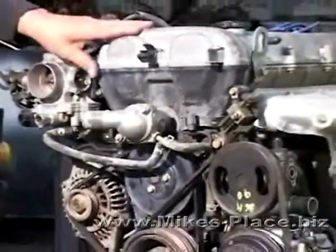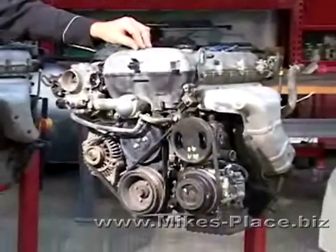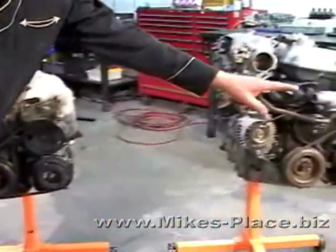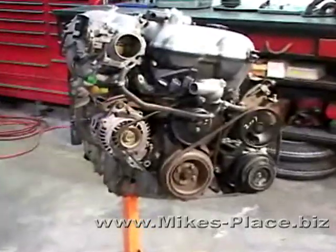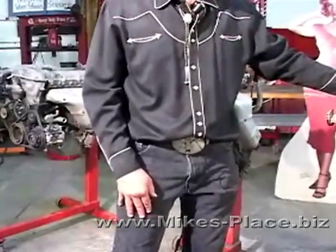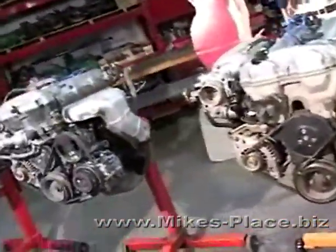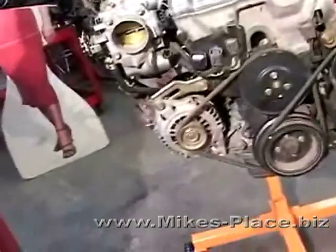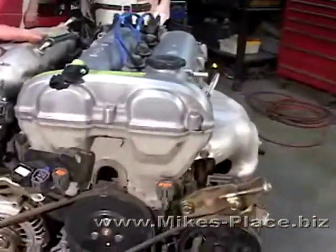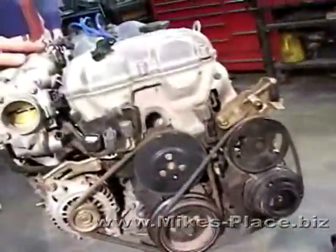This cylinder head is used from 1994 through 1997, and the block is carried all the way through to 2005, so parts on this block can actually be used on that block. Mazda then made a big change in the engine in 1999. The previous engines were hydraulic lifters. They changed the splaying of the valves, created a better flowing head, and put in solid lifters. So this cylinder head is the performance cylinder head, and it's only used on the Miatas 1999 and 2000.